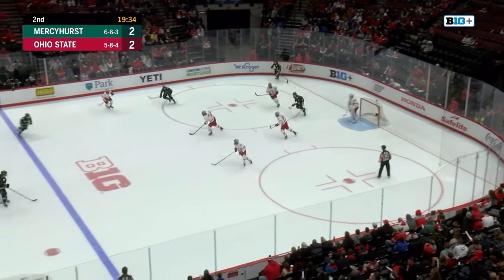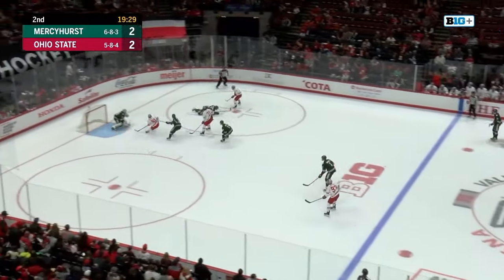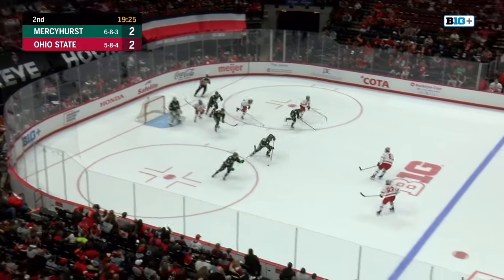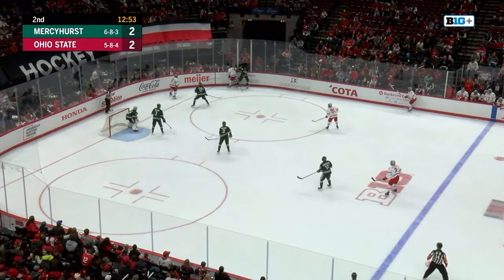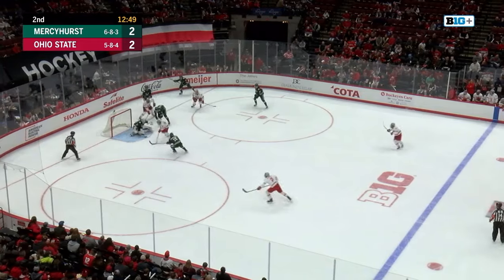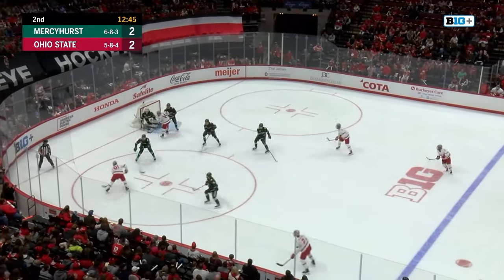His centering pass was broken up and a quick break for the Buckeyes. That vacated point area — they get the pass out to Weiss. Weiss across and a sliding block there. Rebound, shot, and a save. Surprised that he's leading the team in blocked shots, and he's blocked several more here tonight, including on that last shift. Right out in front alone — Dunlap shot, and Say got his right pad out.